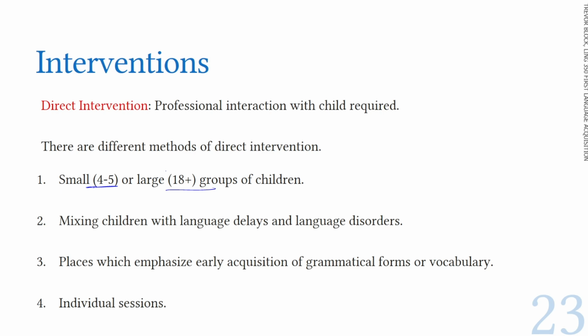You can look at a lot of different programs available and talk to a lot of different SLPs. Okay, you might have children that are mixed with language delays and language disorders. So again, if you're targeting a specific thing at a specific age, children might appear very similar in those aspects, and they can be helped with the same methods. It's just that children with language delays will catch up without intervention, while children with language disorders probably will not.